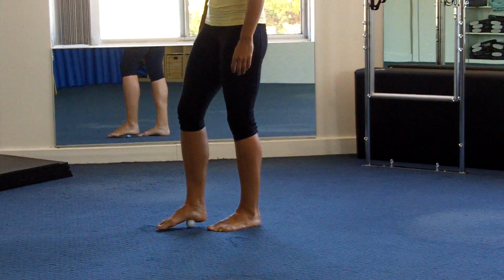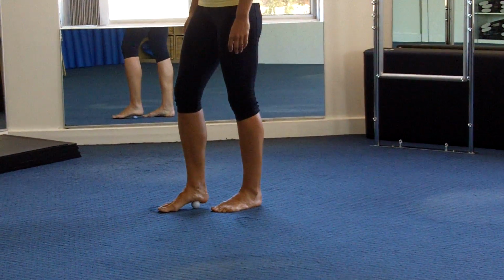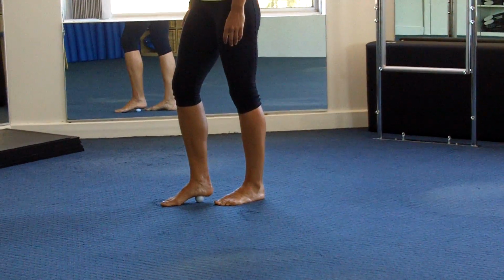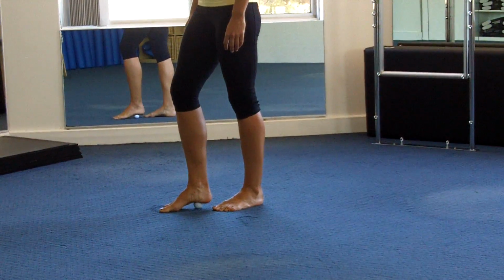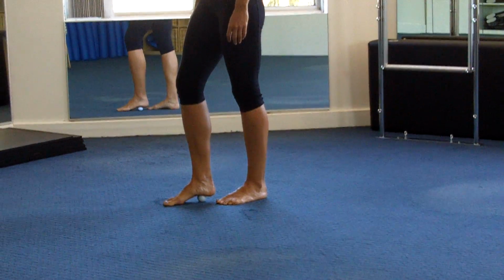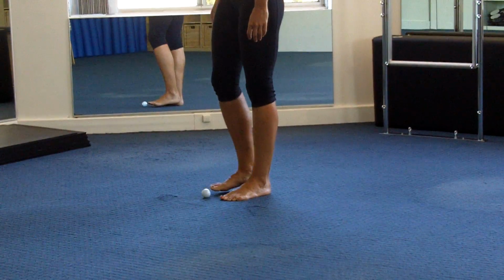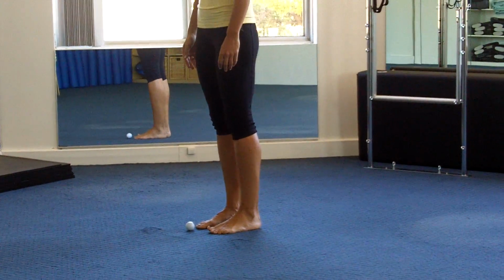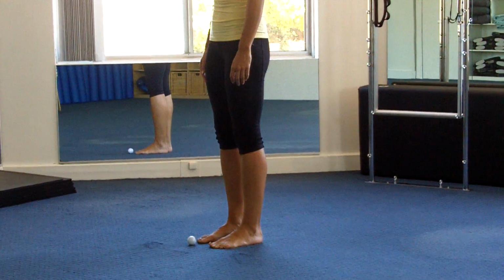You'll feel a change when the ball comes down to the heel, because the plantar fascia starts to narrow here, and you don't actually want to go over the heel bone itself, but stop just in front. That's perfect. Now, once you've done this, you can already compare your feet on the carpet and you'll feel a magical difference straight away. But there's a second part to this that is just lovely.